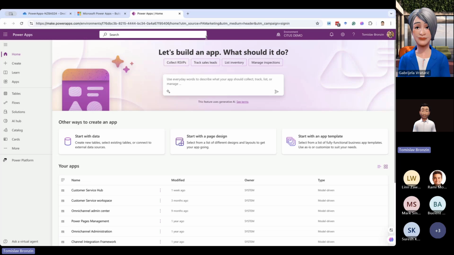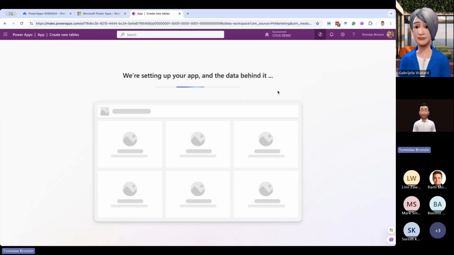Instead of starting to build the application manually, I can write here, create an app that will show the list of the products and product details, and click here on the next tab.